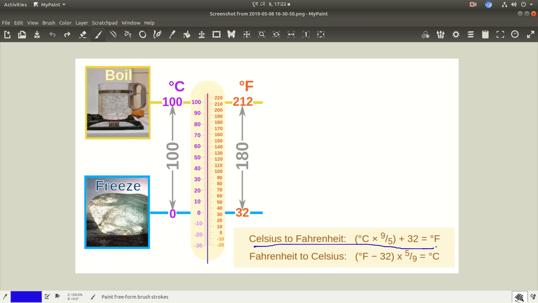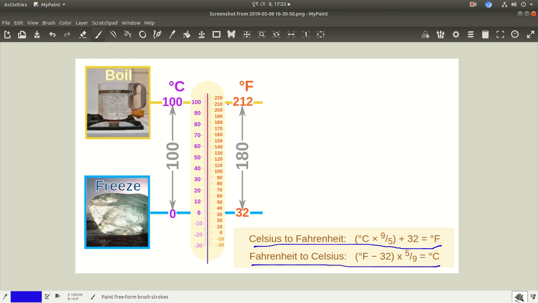we use this formula. We first multiply it by 9/5 and add 32 to it, and to convert from Fahrenheit to Celsius we use this formula. We subtract 32 and multiply by 5/9 with it. We kind of memorize these formulas but never quite understand this. In this video I will try to explain how this can be understood easily.